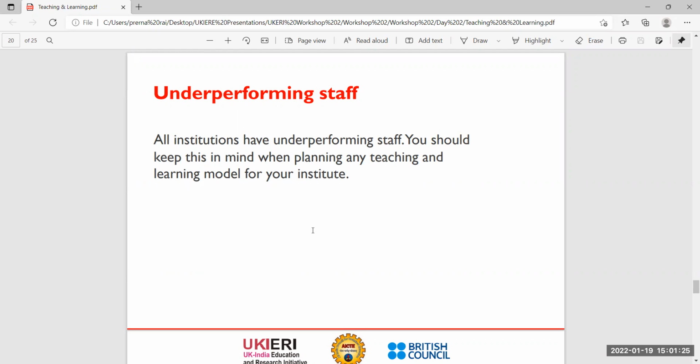What do you say? Ma'am, can I add one point? Yes, sure. For the staff who are underperforming, we can offer training and other resources to assist them, by giving them proper training. We may pair an underperforming employee with an experienced staff member, who may be his mentor, or provide him a procedures manual which should be followed. We have to recognize and praise the employee when he performs at the appropriate level. If we can do so, I think the underperforming staff will come out. Most of the time, they come out.